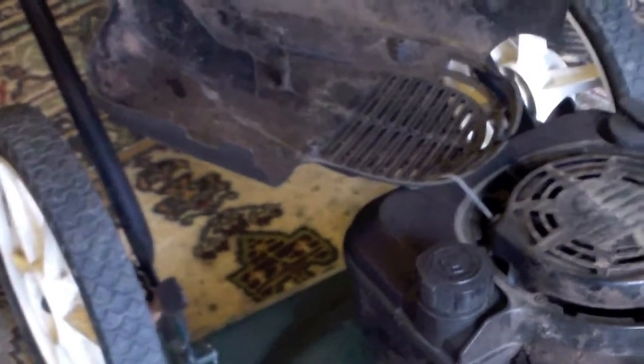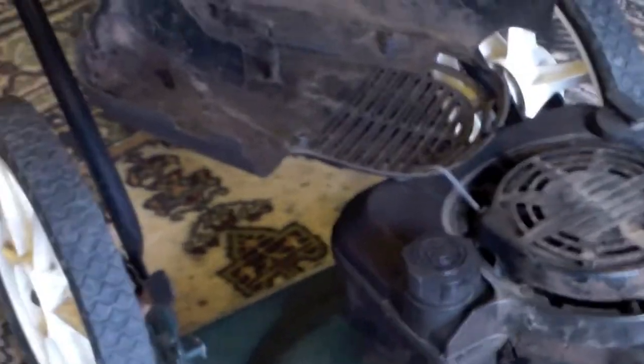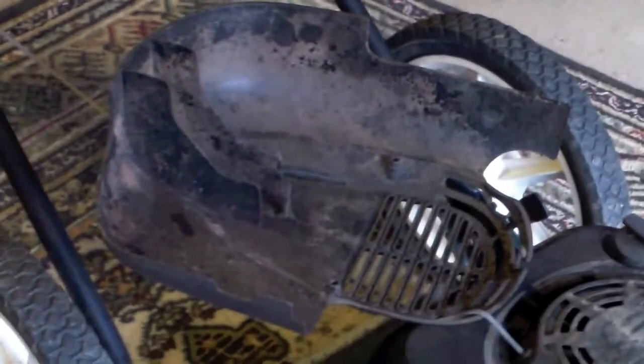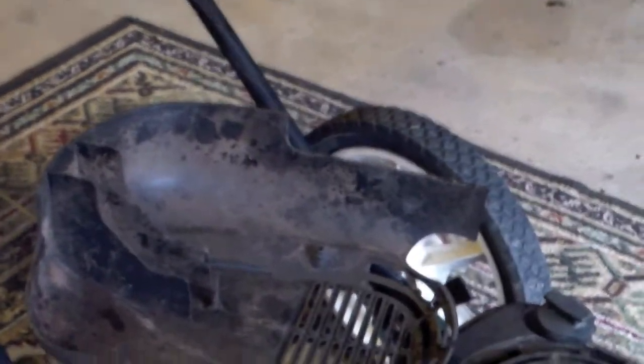Darren here. I'm going to do the part two side of this. I figured I would go ahead and take this off on camera and maybe it'll help somebody. I don't work on these very often — I know how to work on them, I just don't mess with them that much anymore. What we're going to do is take that carburetor off, crack it open, throw it in the dip tank. While we're doing all that, we're going to drain the fuel tank since it's right there and get it ready for some fresh fuel for cutting grass. My wife will be so happy to cut grass with this.